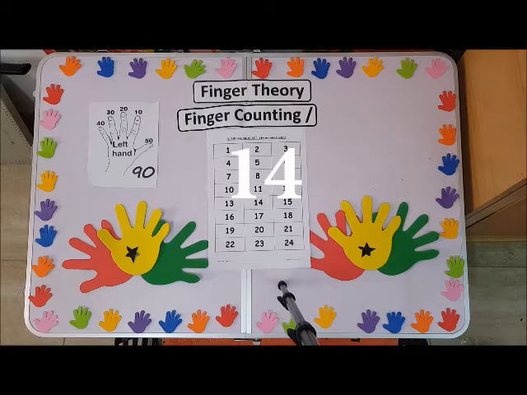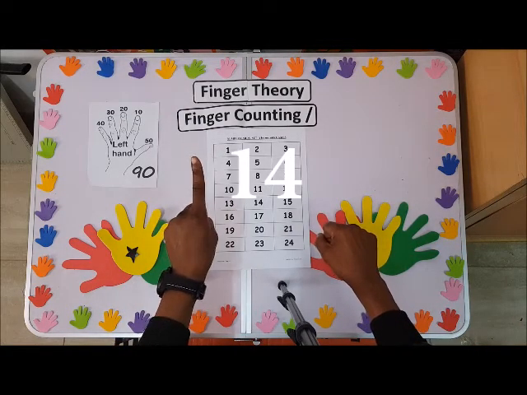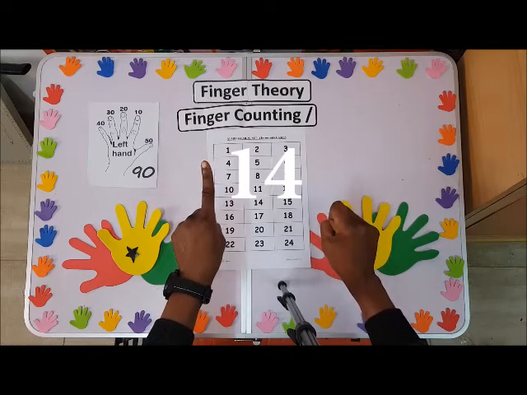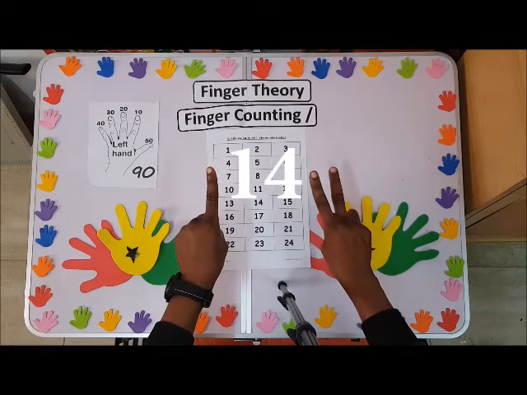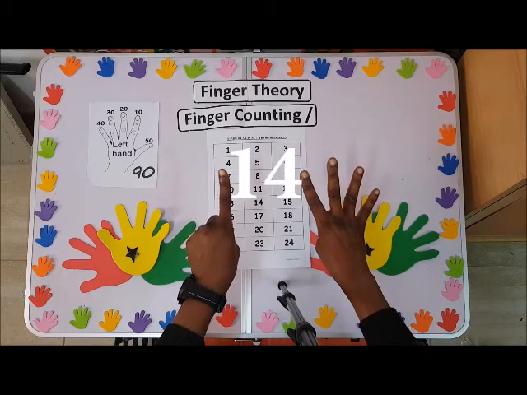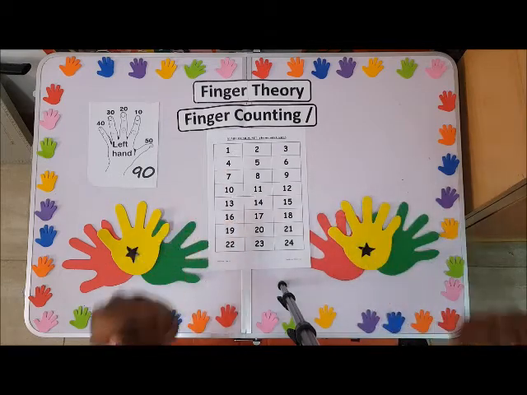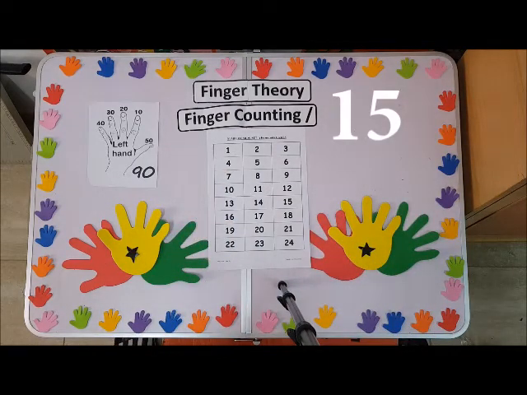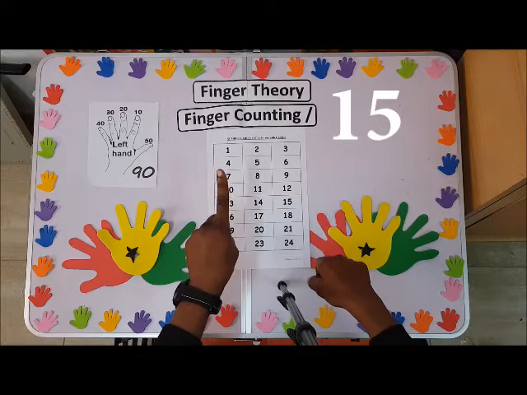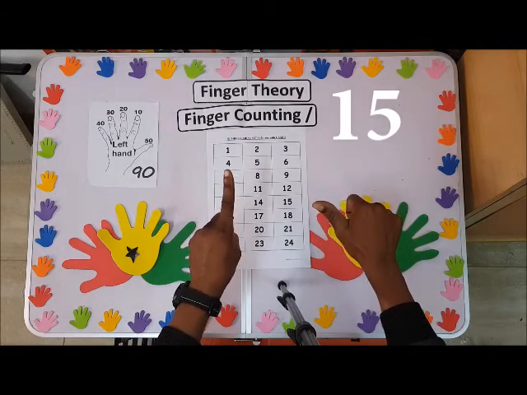Can you show us 14? Have you finished? Okay, let's see. 14, we have 10 here. 10, 11, 12, 13, 14. This is 14. This is 10 plus 4 is 14. We have 15. You know the thumb is 5. So you just shoot up the thumb.